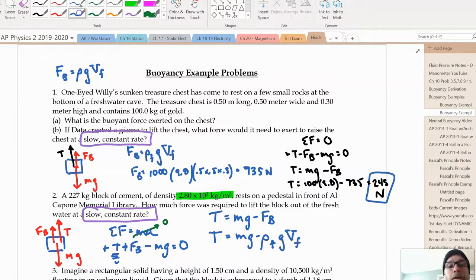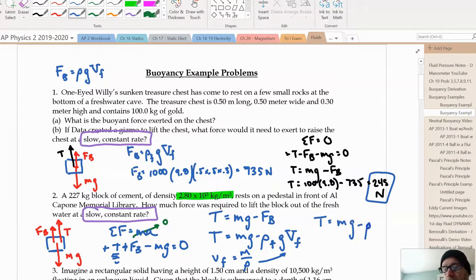I think what I would have to do then is figure out the volume of the fluid displaced. Well, let's see, hold on. Density is mass divided by volume, so volume is going to be mass divided by density. All right, that sounds right to me. So I'm going to take that and substitute it in. There we go.